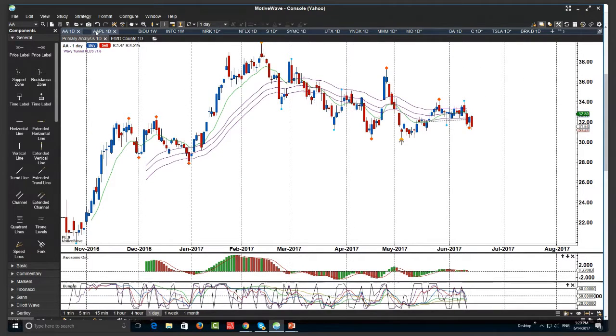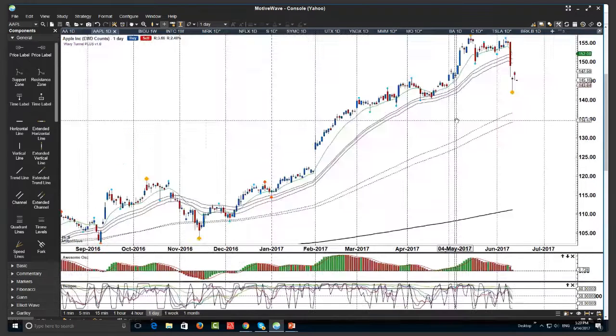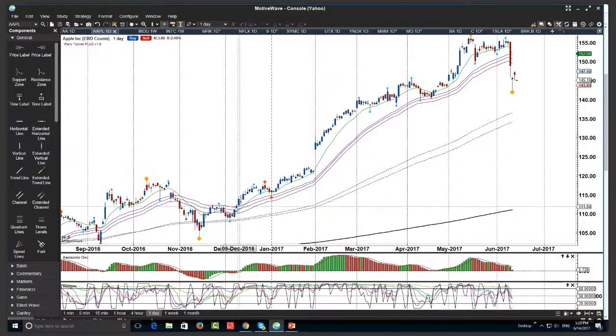The second example is Apple, but I'm not going to discuss Apple because Juan is actually going to do the wave count on Apple. He's picked a few stocks. I'm just showing you this picture to get the picture in mind of an uptrend and then a correction. Juan is going to discuss the correction that we've had of late. You can see the trend move up for this stock, and it doesn't even have to be Apple. It can be anything. I just want to talk about the pattern that you're seeing. And then we have a nice correction, and that's when you want to look to be getting in again.